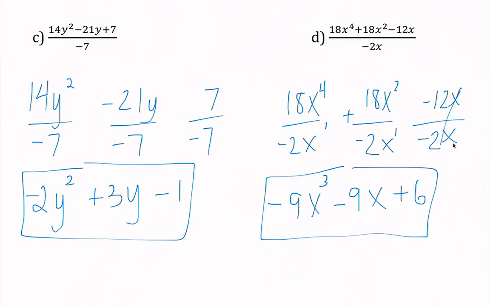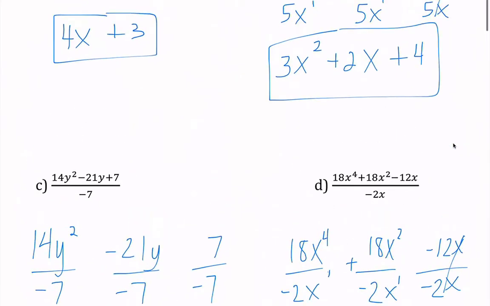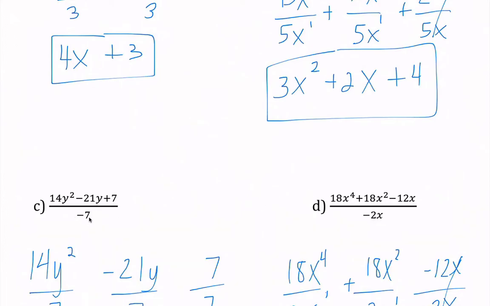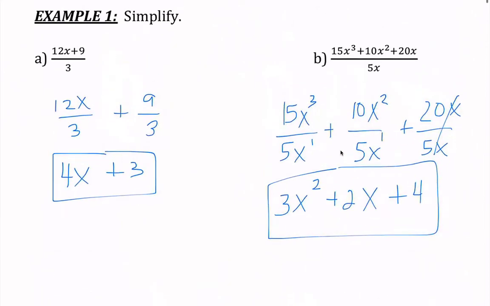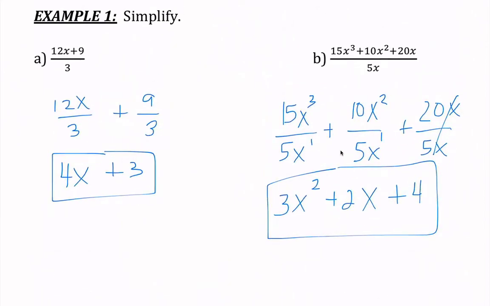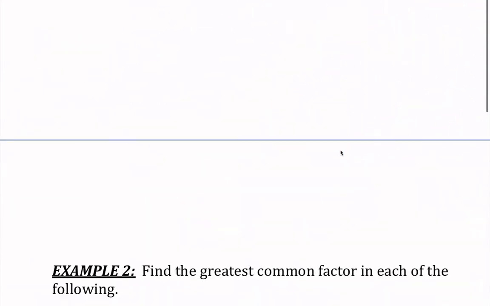Okay, so this practice, what we just did, is going to help us factor out our greatest common factor. So really, what each of these on the bottom were is the greatest common factor of each of the tops. So negative 7 was the greatest common factor out of this one. And what we're going to do is end up factoring it out. So that was just a little mini lesson up front to help us figure out what we're going to be doing next.